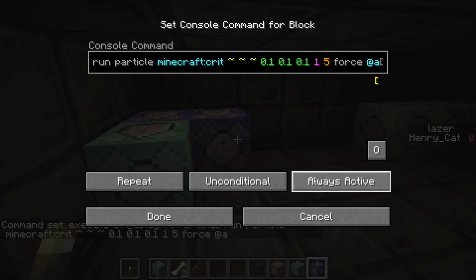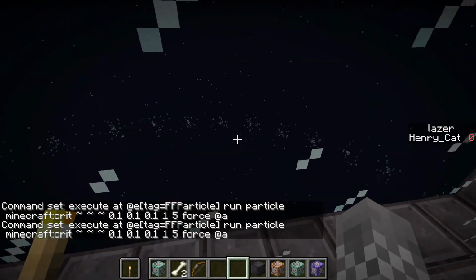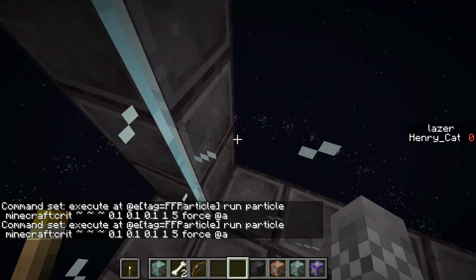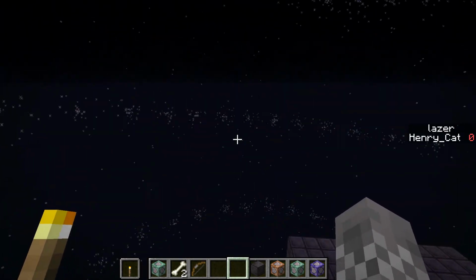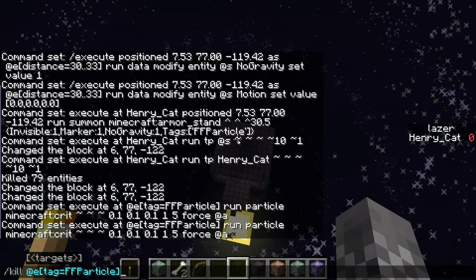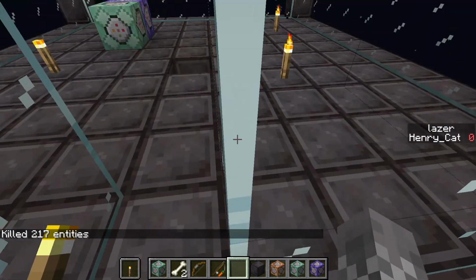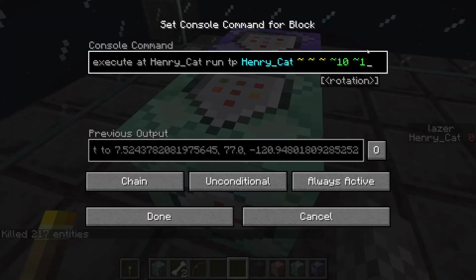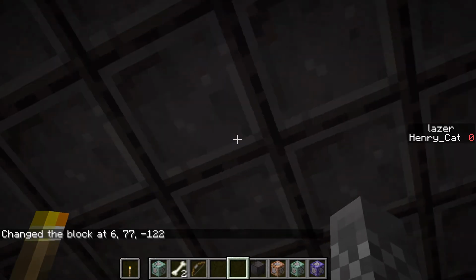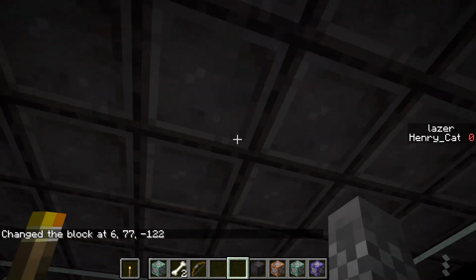Hopefully when we put a particle effect at every single armor stand, maybe, ooh, that's a bit more spirally than I had intended. Okay, let's kill all these guys and try again real quick. Besides that though, I think it's looking great. I think we just gotta tweak it a wee little bit. Alright, here we go, slowly spinning around, creating our sphere of armor stands.